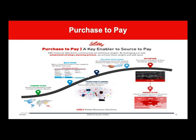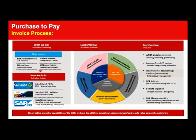I think we started insourcing activities staggered between July and October, and then had complete ownership of the activities by October in 2021, and moved into our first year end 3 short months afterwards with a lot of focus and intensity in that first year. But happy to say as the years followed that this is becoming a much more standard process for us and a very successful one. So I'm going to move right in now to the invoice process at Lilly, and talk a little bit about what we do and how we do it.